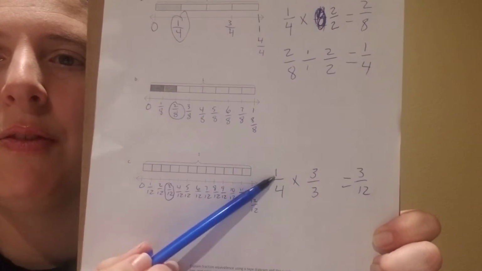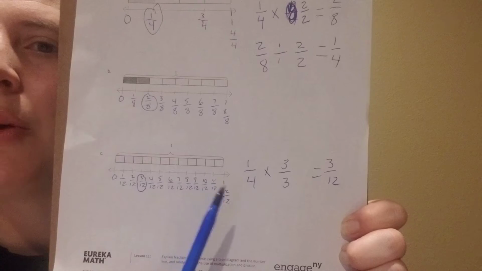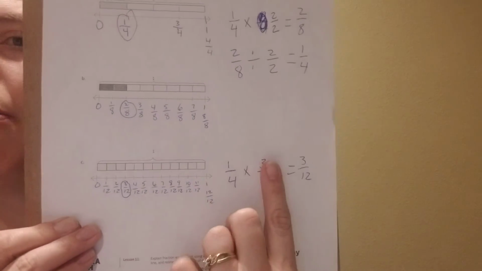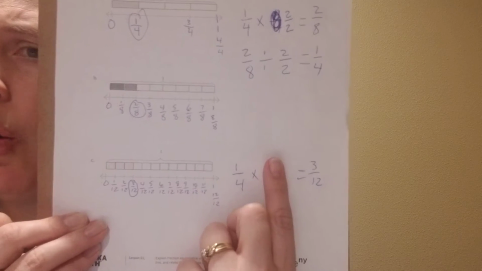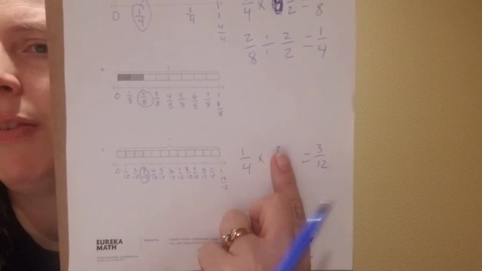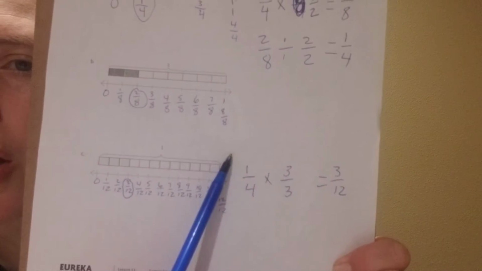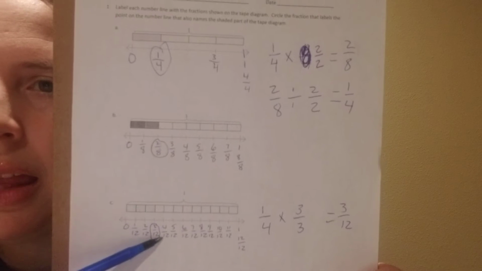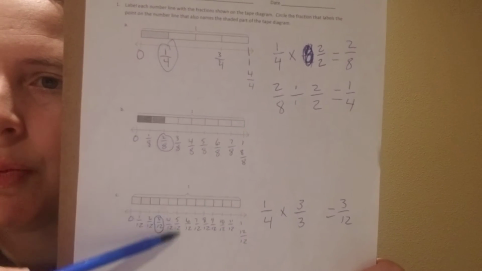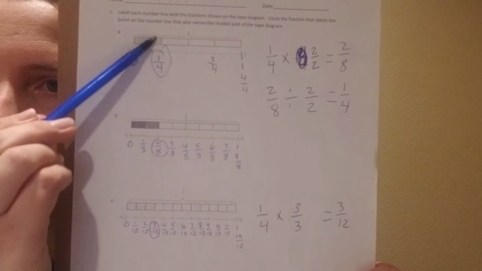All right, 1/4 equals 3/12, and then we decide what do we multiply by. You can see mine, but you can be thinking 4 times what is 12, or 12 divided by 4 is 3. So they just multiplied by 3 over 3. 1 times 3 is 3. 4 times 3 is 12. And I can see, hey, these match exactly up. And they broke it into 1, 2, 3 to equal that.